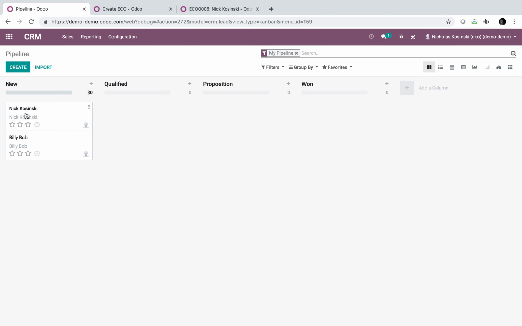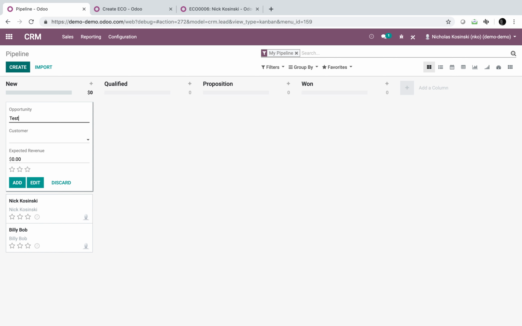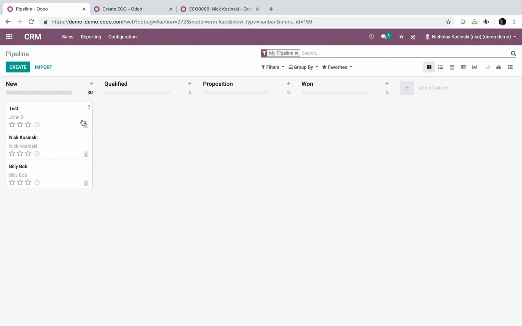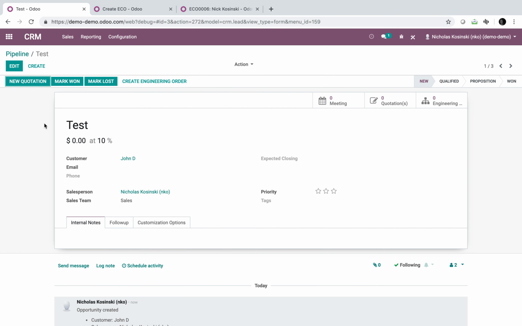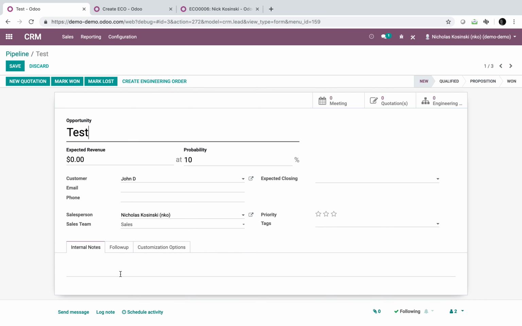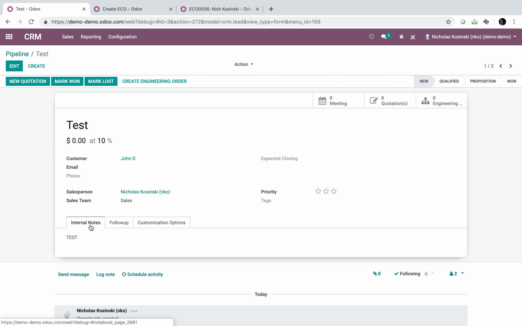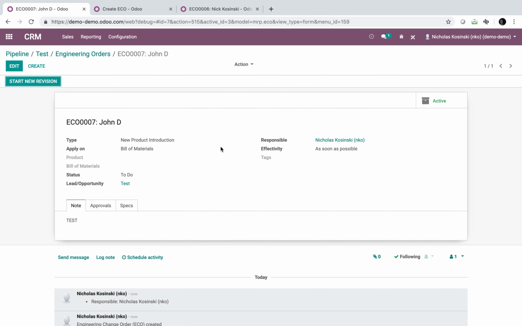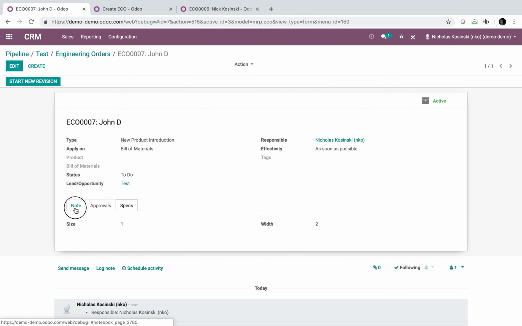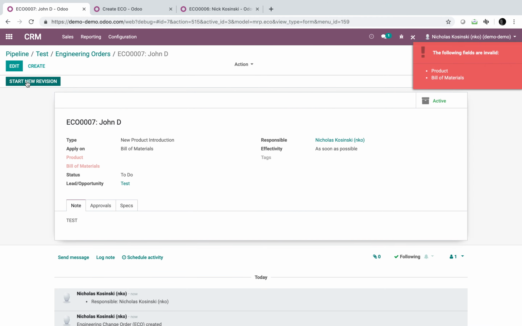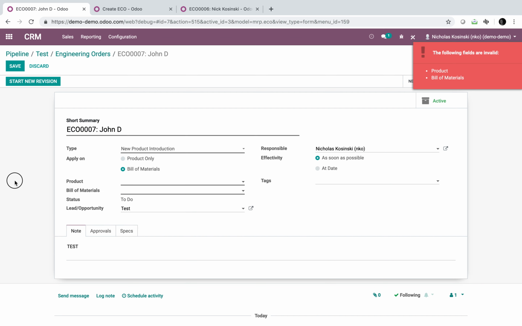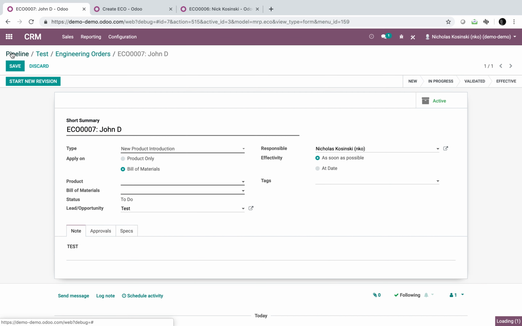Again, to review once more, create the op, John Wood, or John D, and we'll add this, and it's test, right? We can go through, test here, add our specs, 1 and 2, save, very seamless, create the engineering change order. We see the one has been created. There it is. It's test, specs 1, 2, carry. Your team can go through and actually start the revision, or they'd add their products and start the revision and proceed with the workflow.